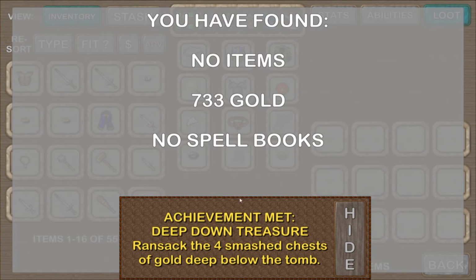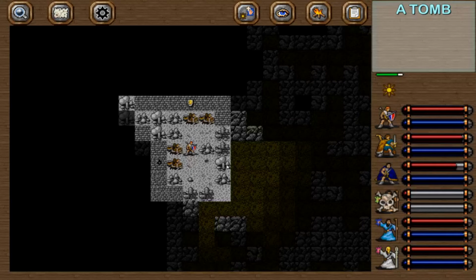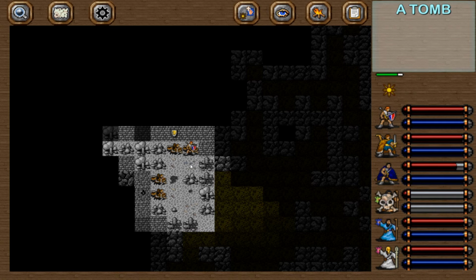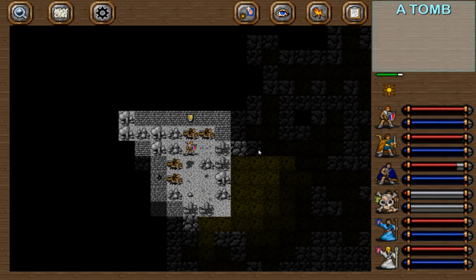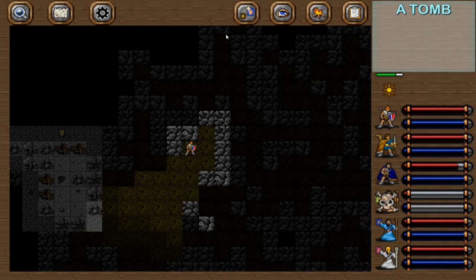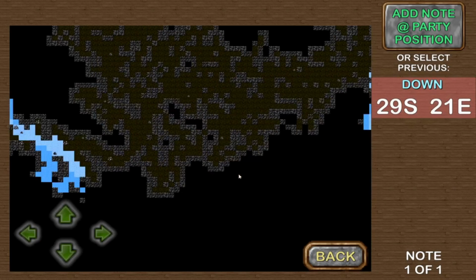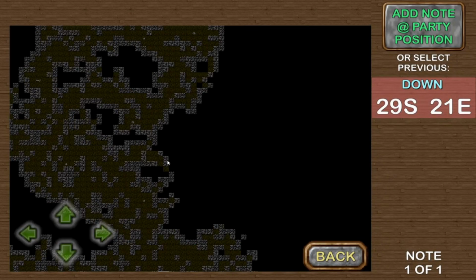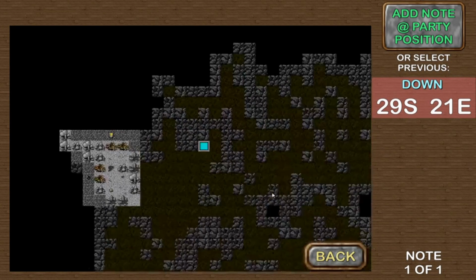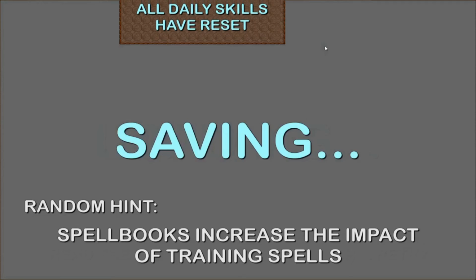There we go. Ransack the 4 smashed chests of gold deep in the tomb. There's our achievement for that. If we re-roll these, the max I've gotten out of all of them is about 2,200, a little bit higher. But normally, any amount of gold really helps, though. Alright. So you can see, I will stitch this together so you all have a good path to follow. But we're going to come back down here to where we left off with the hole, to go down and continue going into it.